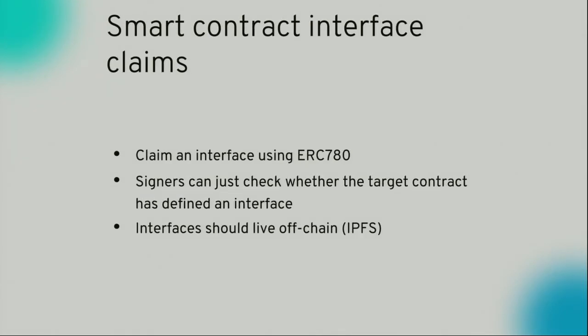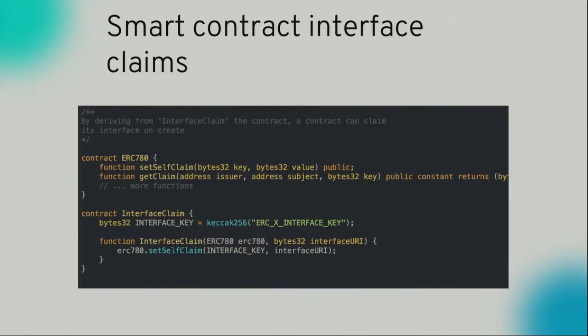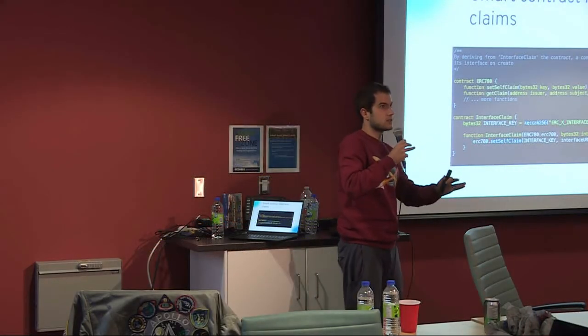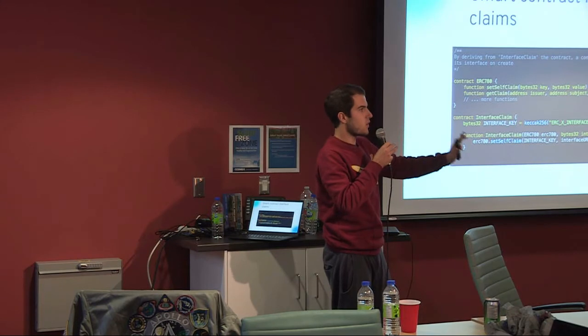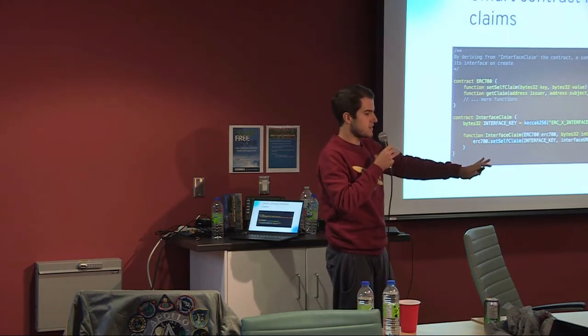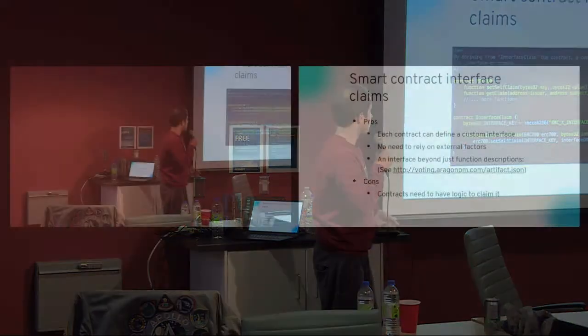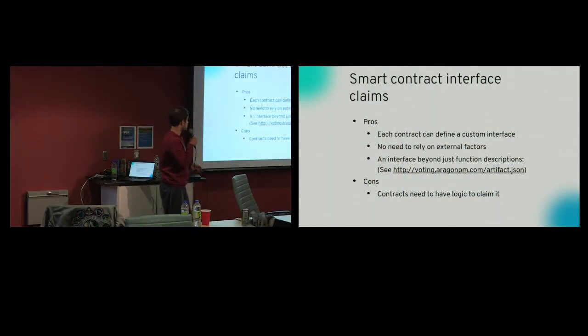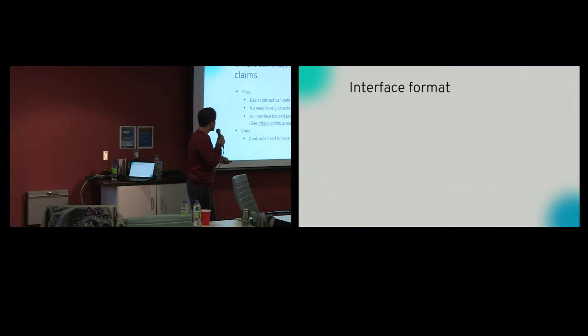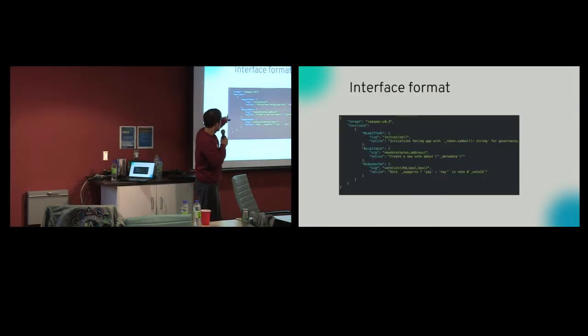And another way is having smart contracts claim their interfaces, their descriptions. That would be cool because basically what you can do, and I think there's an ERC on that, is have a contract forward its intent to say, okay, this is where my interfaces and my descriptions live, and I claim ownership over this set of descriptions. And I think that's pretty cool, actually. This could look like this, probably. This is the format it could take.